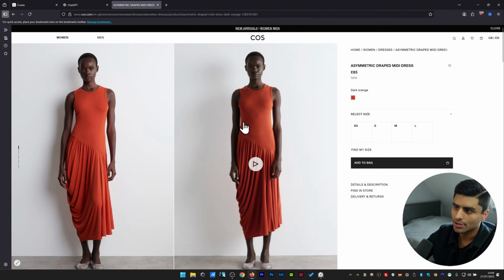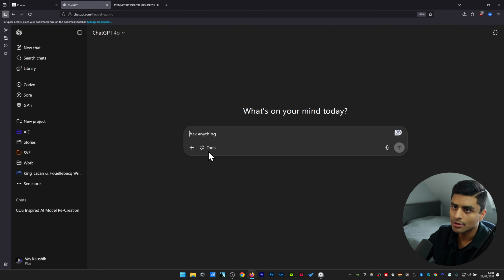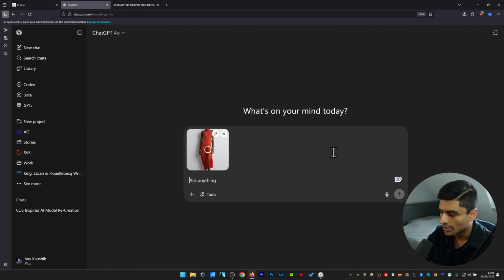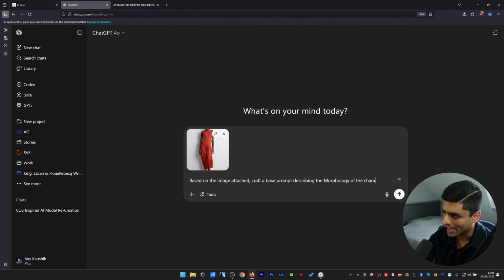Okay, usually, 1 second. Based on the image attached, craft a base prompt describing the morphology of the character using the M.U.S.E framework.